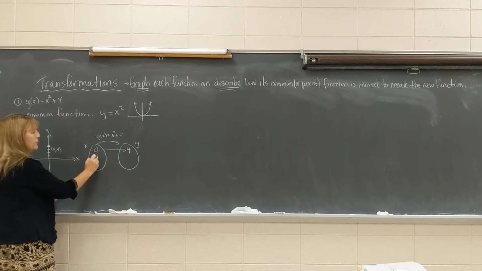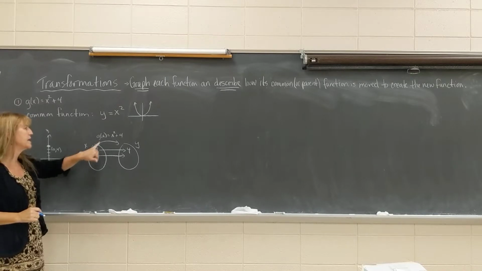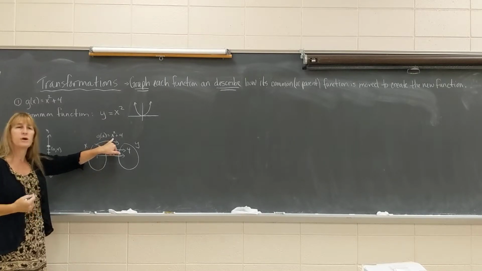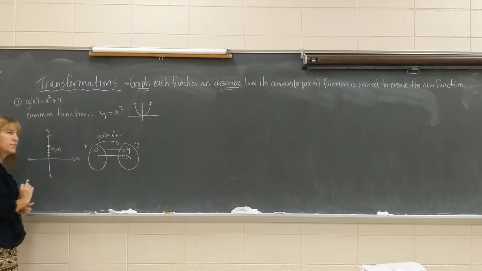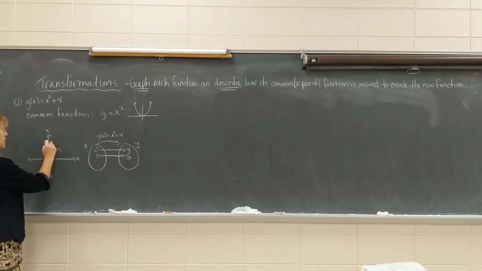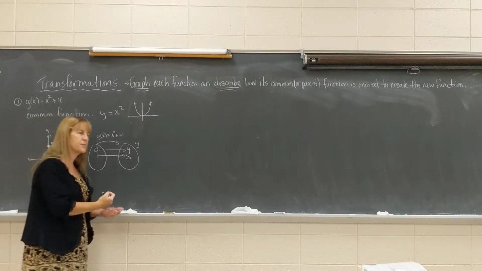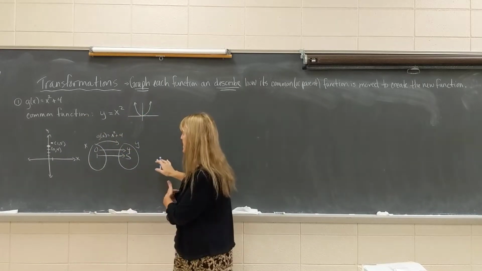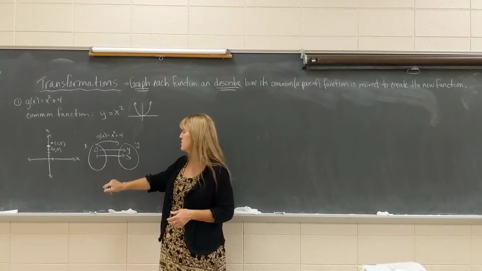So I'm going to pick the point 1, and I'm going to plug 1 into the function. Substitute 1 in as your input. You take 1, you square it, you get 1. You add 4, you get 5. So my input-output combination that I need to graph as an xy coordinate point would be 1, 5. So I'm going to come up here to 1, 5. Every single time you plot a point, it follows with open parentheses, x, y, close parentheses. Not over on the side someplace. This does not suffice as labeling your points.